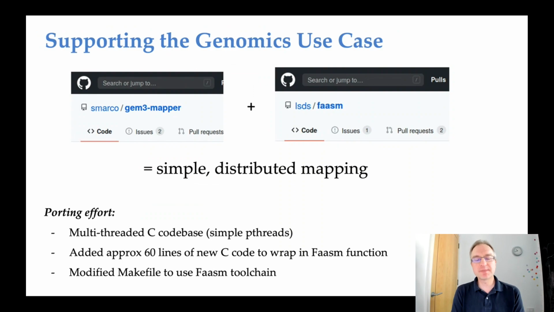So just to give you a specific example of how the work in this work package has been informed by the use cases, we have the Genomics use case, and here we're dealing with an existing multi-threaded implementation in C. And so we don't want users to have to rewrite this particular application, but instead we want to directly be able to take this code and run it on top of the CloudButton framework. And this is something that we've achieved using the Faasm approach, and I'll talk more about this in a moment.